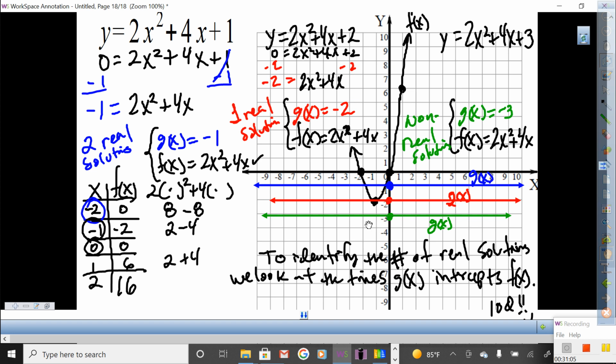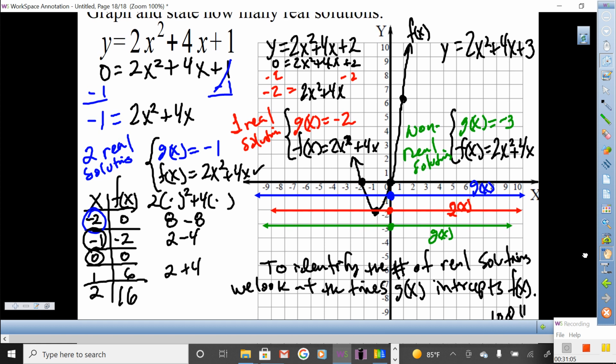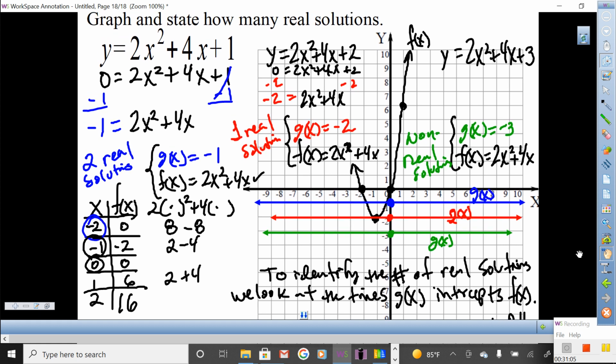So from 1 to 5, how comfortable are you with these? Yes. We got this, right? All right. So check this out. For tonight's homework, they're going to ask you to identify how many real solutions by graphing the system. So guess where I'm going next? If this one is by graphing, then the next one is by not graphing. That is correct.